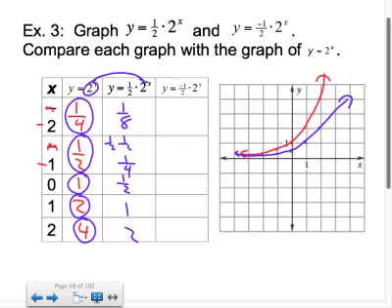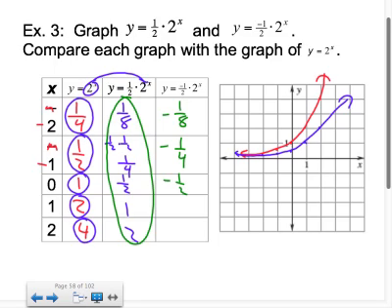All right. And then finally, -1/2 is going to be the same idea. Now, really, all you can do is take this whole column and make them negative. So -1/8, -1/4, -1/2, -1, -2. Okay, and so now what your graph looks like is when x is -2, y is -1/8. And then you go up to -1/4, just up slightly. And then you go down to -1/2, and then down to -1, and then down to -2 here. And so this graph looks like that, roughly.